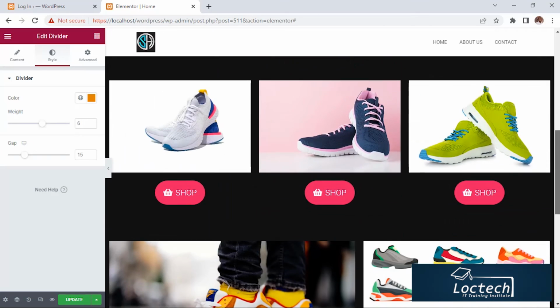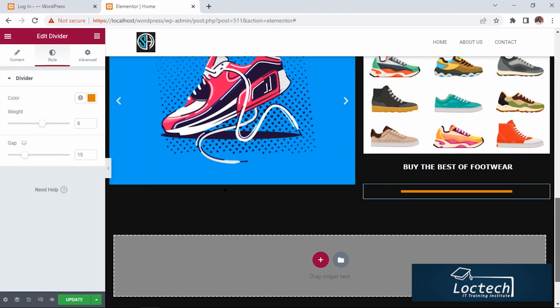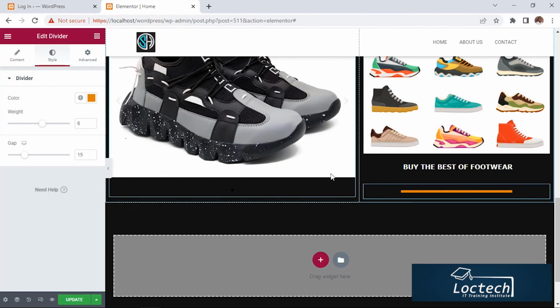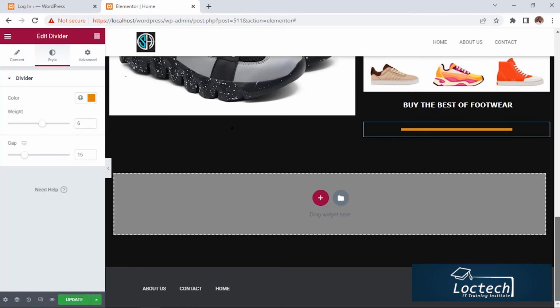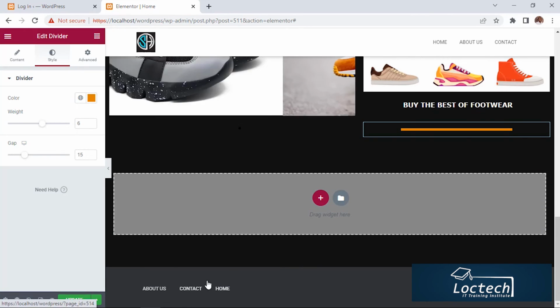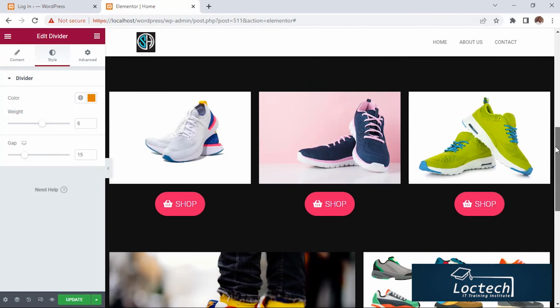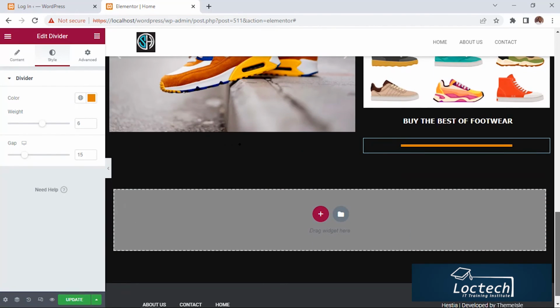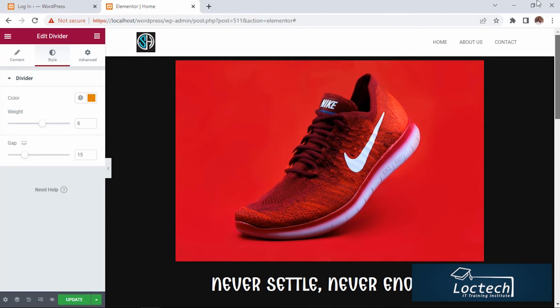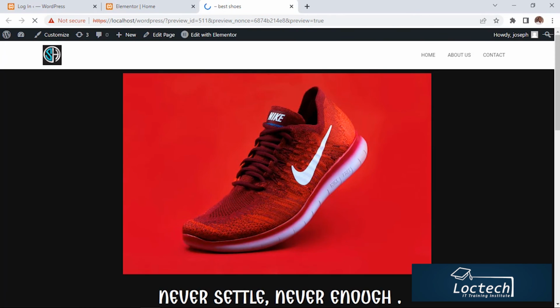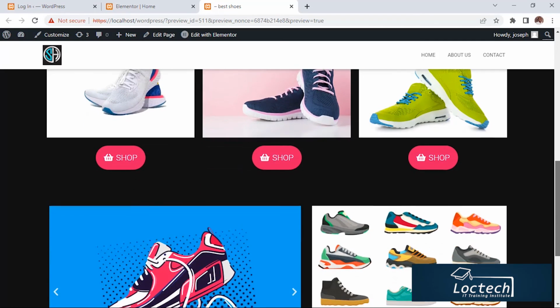Okay, so we have created this, and we created this, and we also have this slider here, and you can also add text if you want to this slider as well. So we have also this footer. You can also find our footer here, and I can add more stuff to the footer if I want to do that using my widget. But I think for now this is very beautiful, so I'm going to click update, and I'm going to preview what we have done so far. Okay, it's updating, and let me click preview change. Okay, so we have this, right?